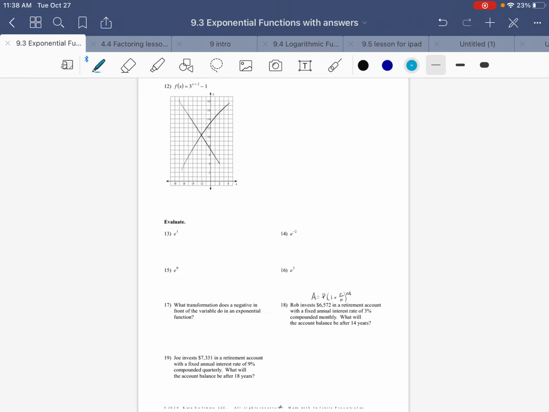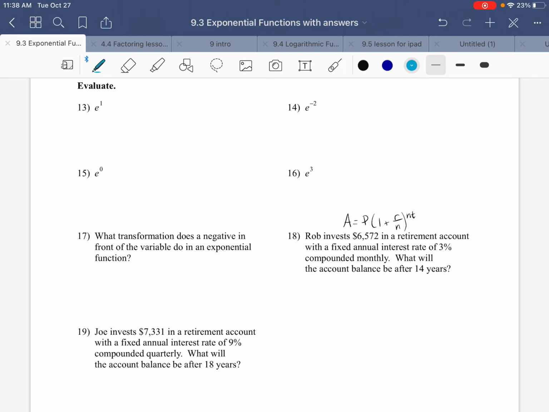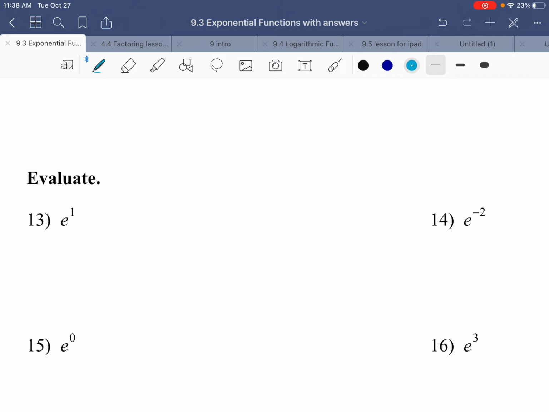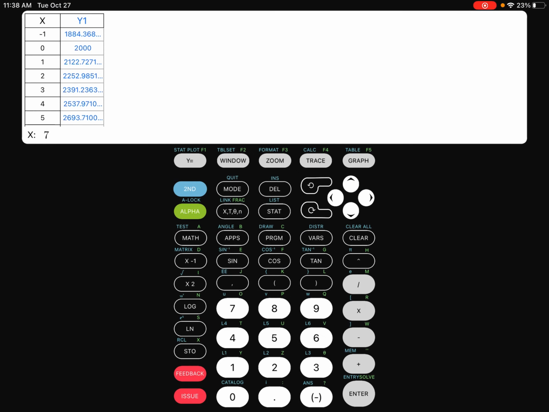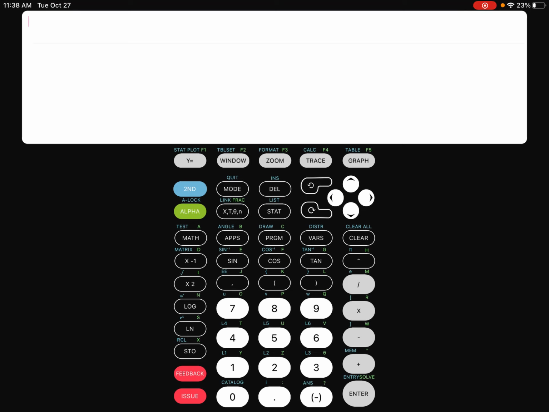Okay, so now you're going to get into, actually the assignment starts with some problems like this, e to some power. So e is kind of like pi in that it's a symbol that represents a number. If you push it on your calculator, let's see, do I have a calculator? The e button, where is the e button? There's 2 of them. There's one right there underneath the clear button. No, I'm sorry, it's underneath the division sign. And if you press enter, you get 2.718 approximately.